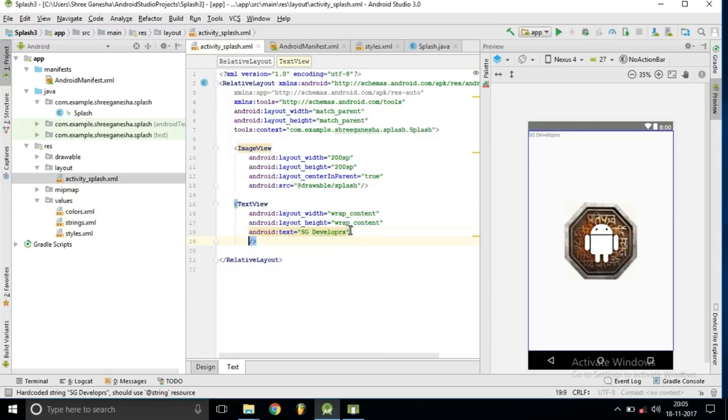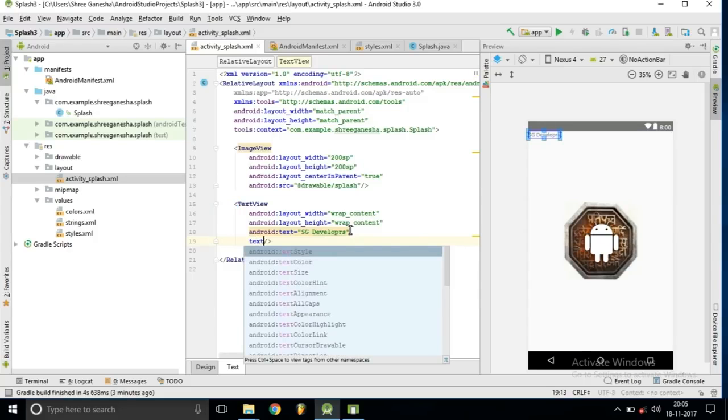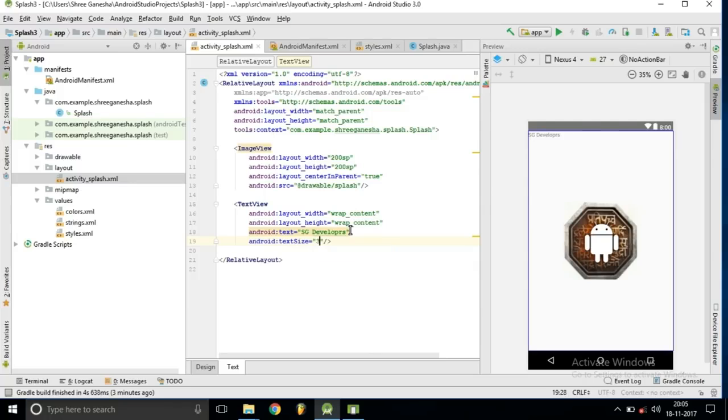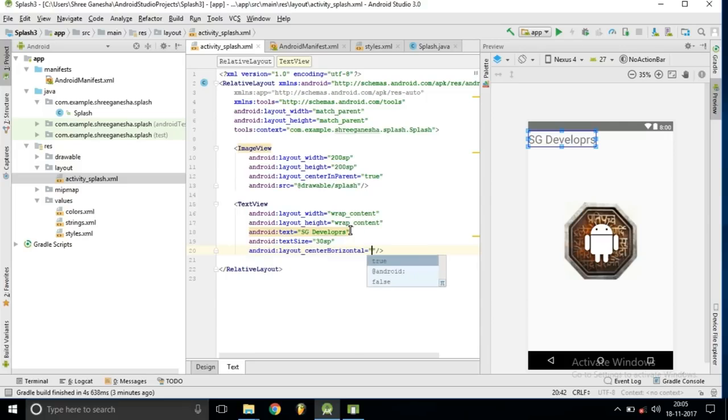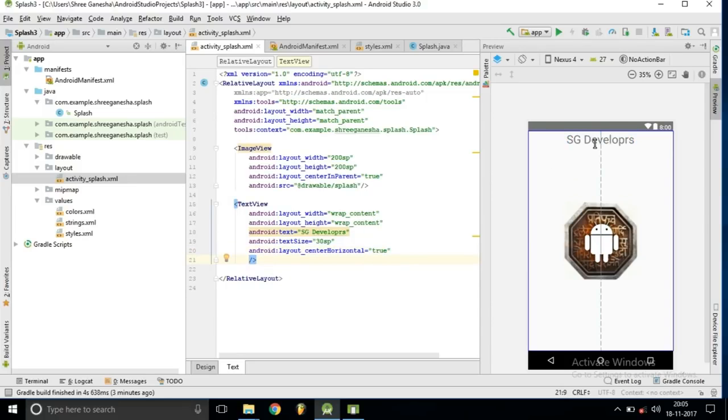It is appearing so small, so just pass a text size of 30sp, and it should appear at the center, so centerHorizontal should be true, and we want this text to appear below the logo.